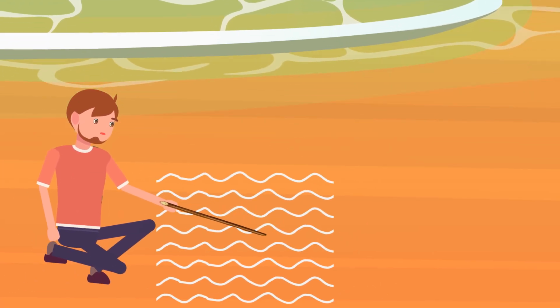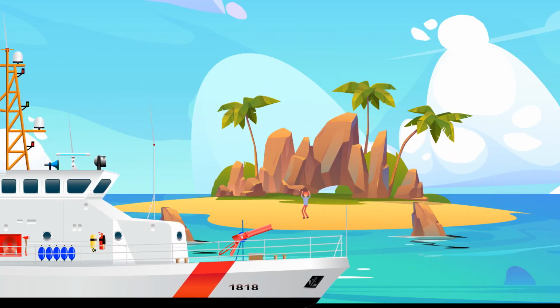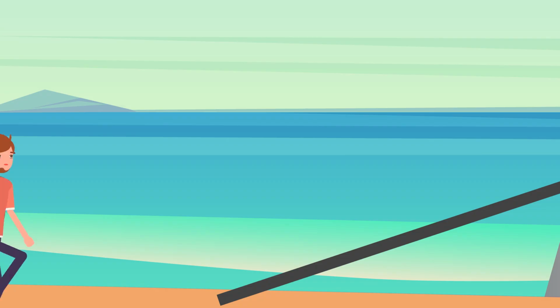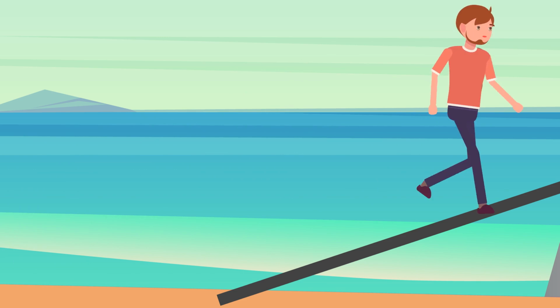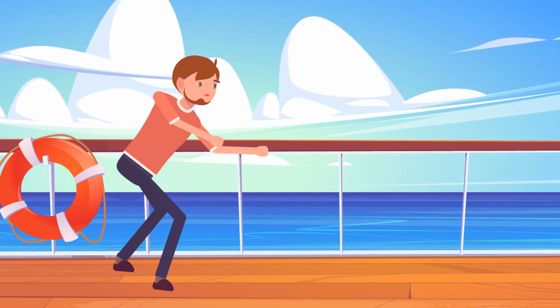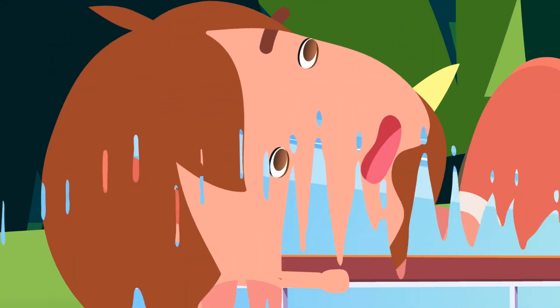You're nervously painting a pattern on the sand and make a promise that you'll never revisit this place. Finally, you see the lifeguard boat. You're trying to tell them you got here by accident. They believe you and evacuate you from the island. While you're sailing away, you think about what would happen if many poisonous snakes appeared in a village or a small town. It's difficult to imagine what kind of problems people would face.